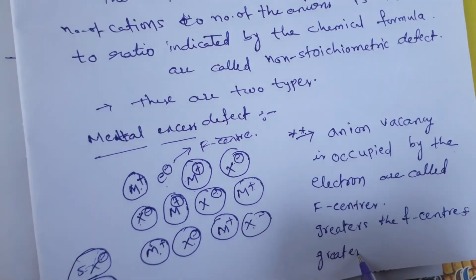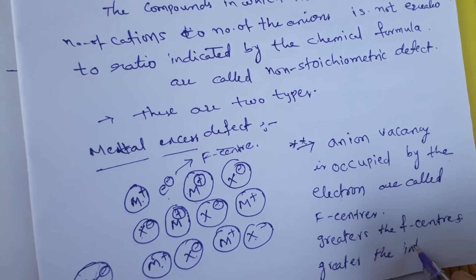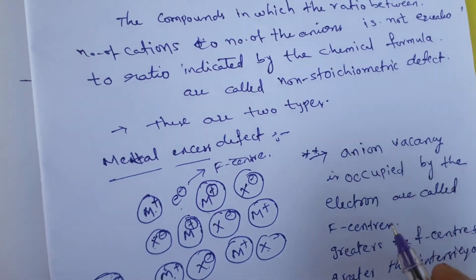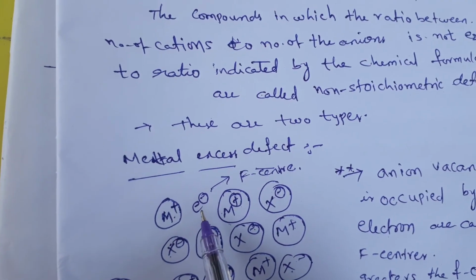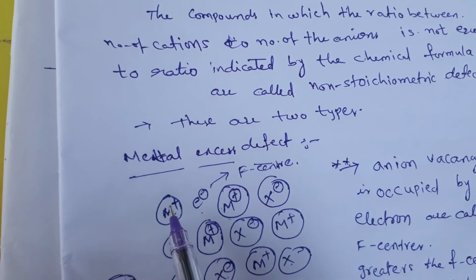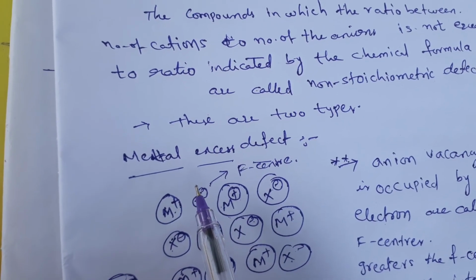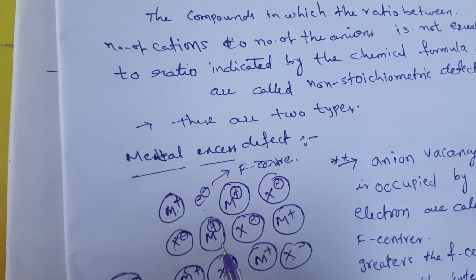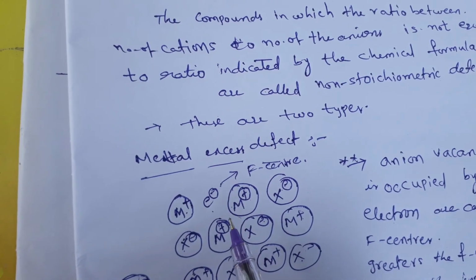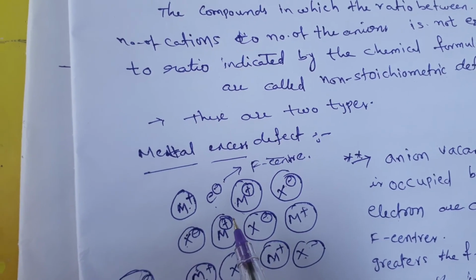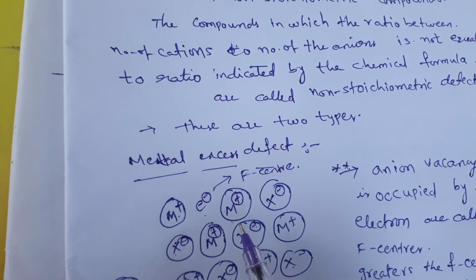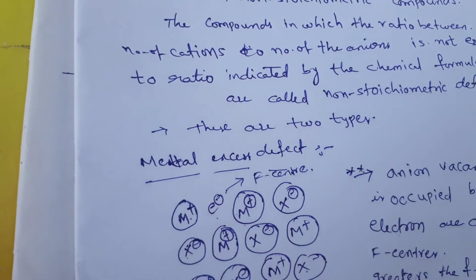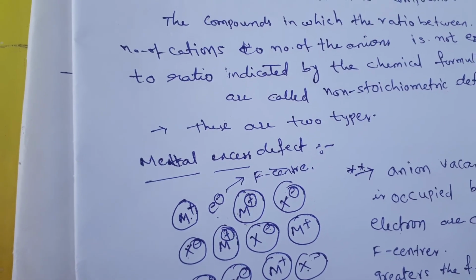Greater the intensity of color, because of the presence of this F center free electron, when you apply some light or electric field, it can excite into the lowest unoccupied molecular orbital, and immediately it jumps back into the highest occupied molecular orbital, so it emits some radiation. That is, if the number of F centers is higher, then we can say it is more colored, and the intensity of the color will increase. Next thing is metal deficient defects. So we will see the metal deficient defects. Thank you.